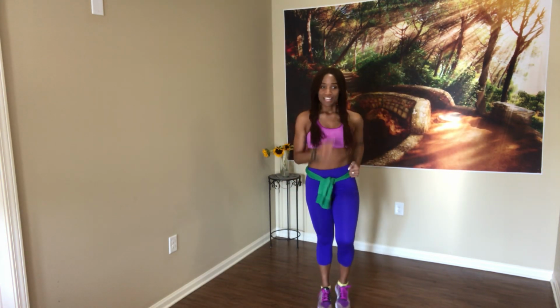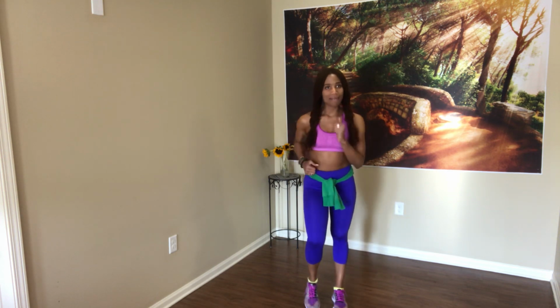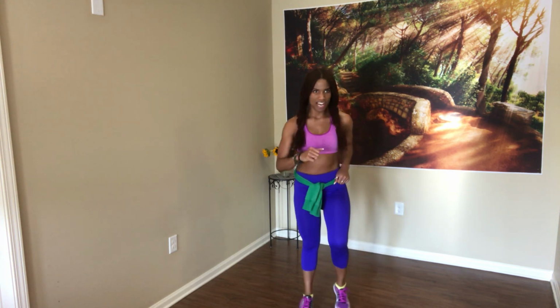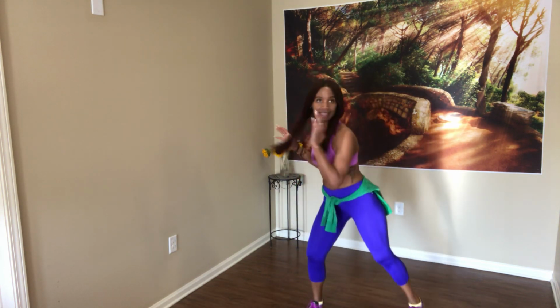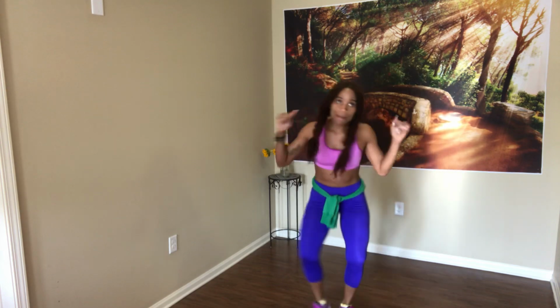March it out to your right, come on back here. Marching it out. I think it might be a little loud for music. Can you turn it down? Let's do a tap right, left. Rotate that waist. Warming up.